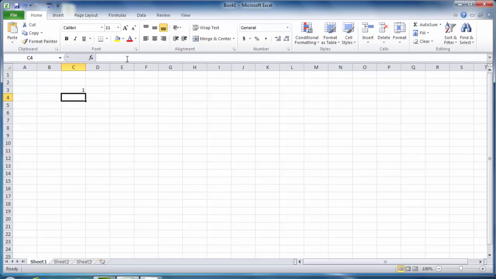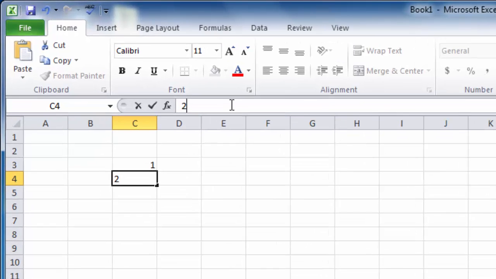Alternatively, you can select the cell, then click on the cell contents box of the formula bar and type in the data there. When you start making or editing a cell entry, you'll notice that a cancel, i.e. a cross, and an enter, i.e. a tick, button appears to the left of the cell contents box. So you can click on the tick button instead of pressing enter on the keyboard in order to complete the cell entry.